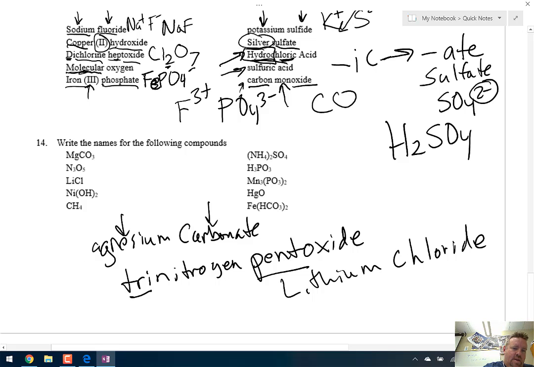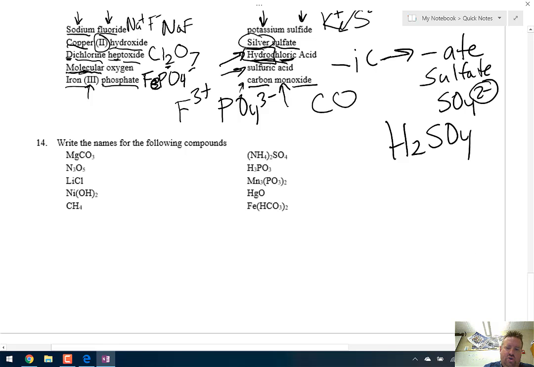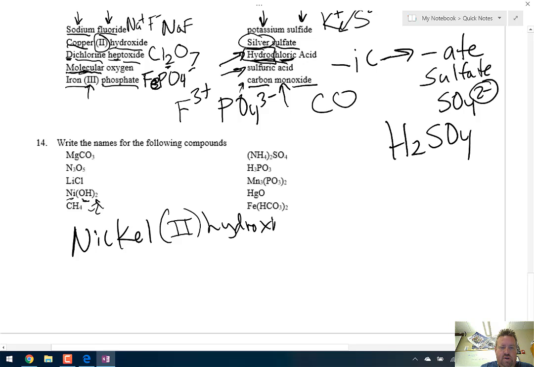Okay. The next one, Ni(OH)2. Ni is obviously nickel. And as soon as you write that down, you go, oh, that's a transition metal, and it's not aluminum, zinc, or silver. So I have to use Roman numerals here. Hydroxide has a -1 charge, but there's 2 of them. So that means overall this has a -2 charge, which means nickel needs to have a +2 charge. So it is just called nickel(II) hydroxide.